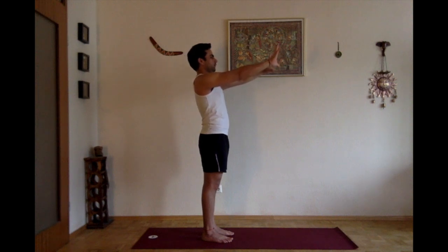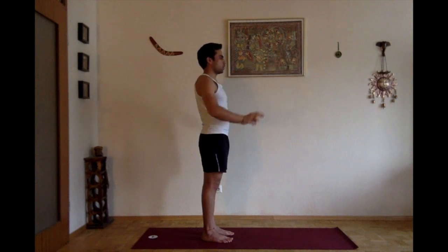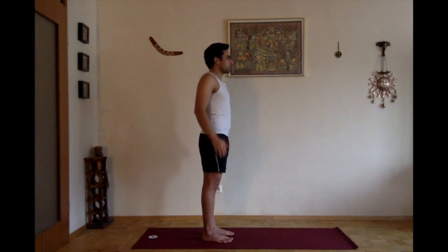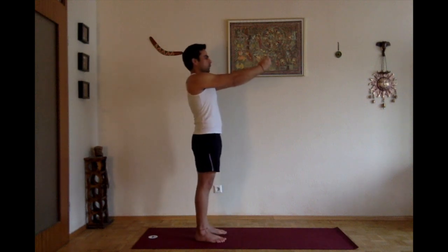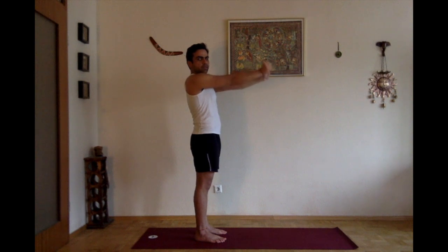Four and five. Slowly, if you like, you can have a short break, having the hands down, roll your shoulders and relax. Now, our next exercise, having the hands up again. And this time, we have the thumbs in and the fingers on the top. And we are rolling our wrists. So just the movement of the wrist.